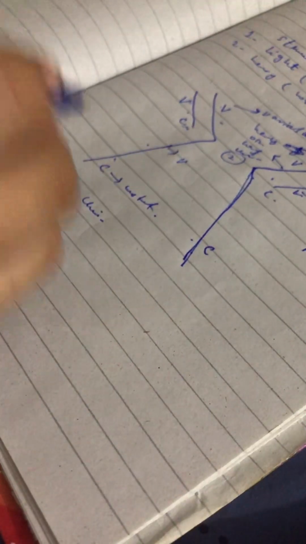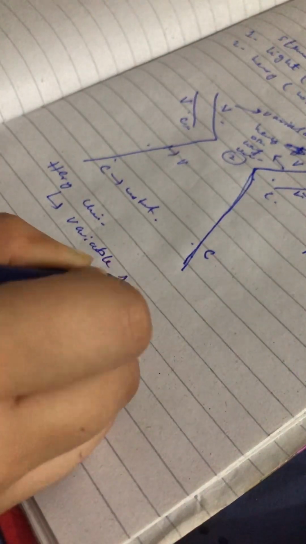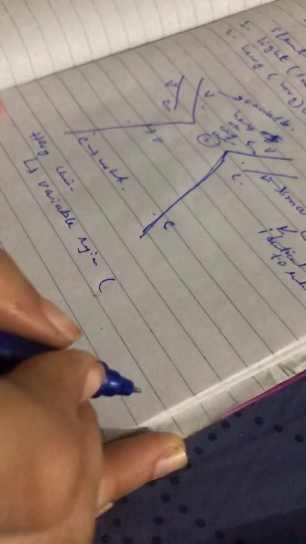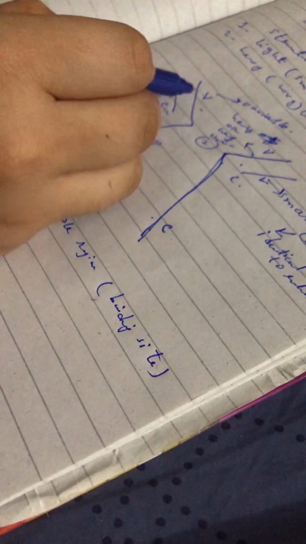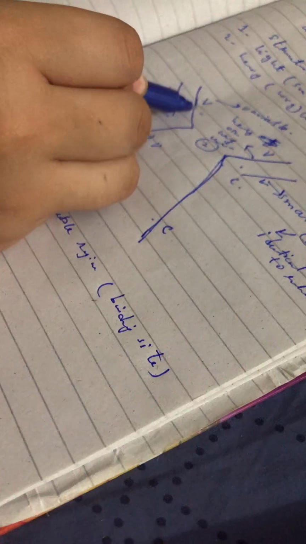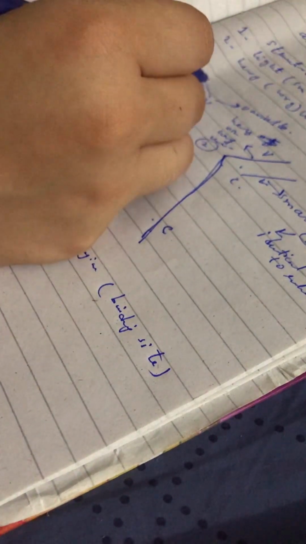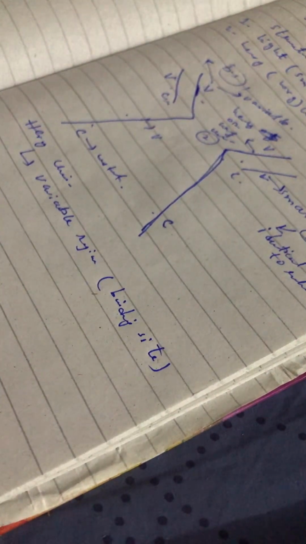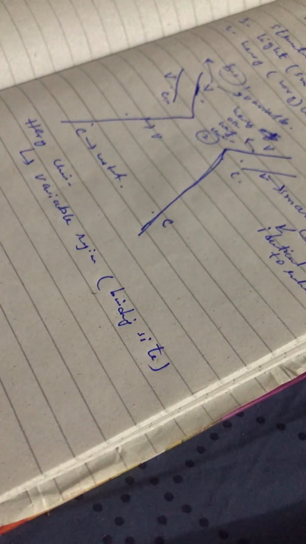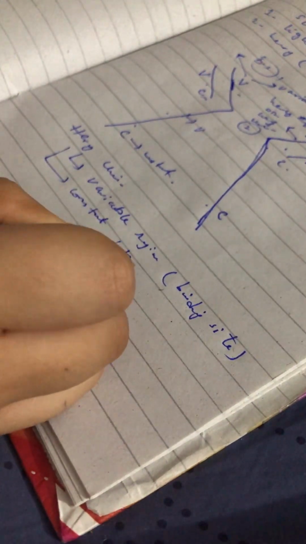In the heavy chain we have a variable region, and that is called the binding site. You can see this is a variable region in the heavy chain, right? So this variable region will be the binding site. And if we talk about the constant region in a heavy chain, that will be the functional region.